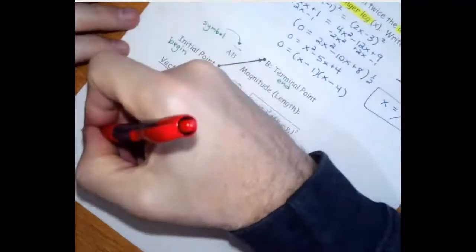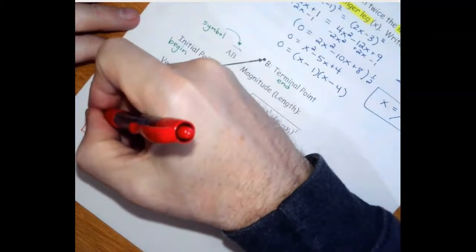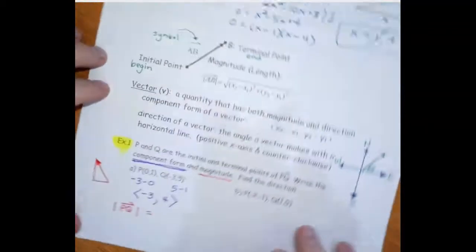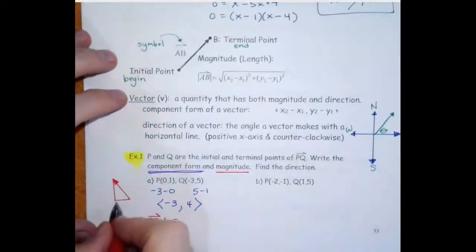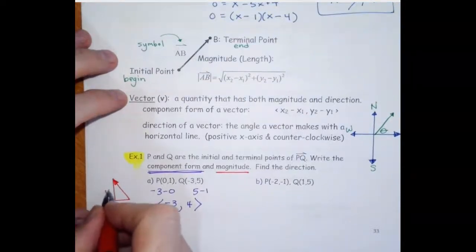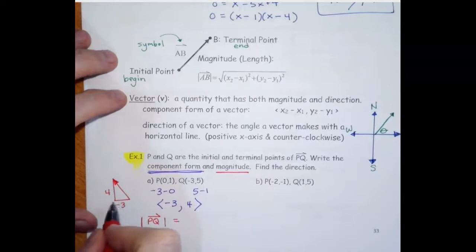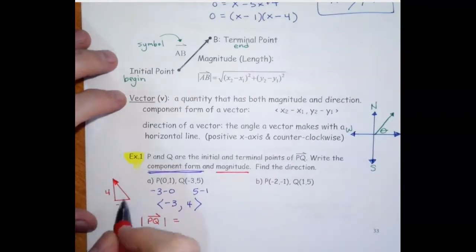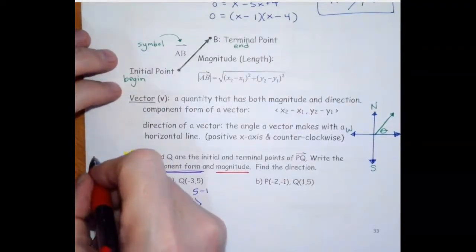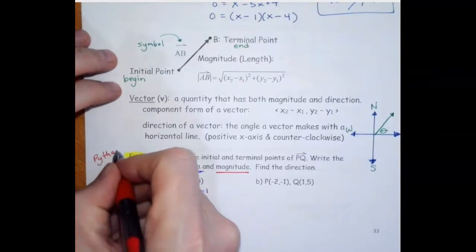Okay, so you can draw that on here like this. Now, this is -3 and this is 4. Now the negative is just telling us the direction, so it's not that that length is negative. The lengths aren't negative. But anyway, this is going to create a right triangle, and that should remind you of 3, 4. That should remind you of a Pythagorean triple.